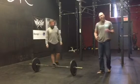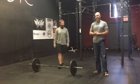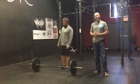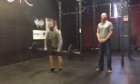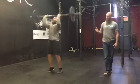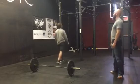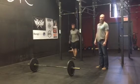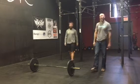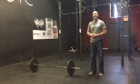We're going to find a one rep max for that, and then we're going to do a 20 minute AMRAP. It'll be five clean and jerks — men's weight is 185, female weight is 135 — five of those, and then jump on the pull up bar and knock out ten toes to bar. Ten of those. Then we're going to throw in a 30 second rest. So you do your five clean and jerks, ten toes to bar, take a 30 second break, and repeat.